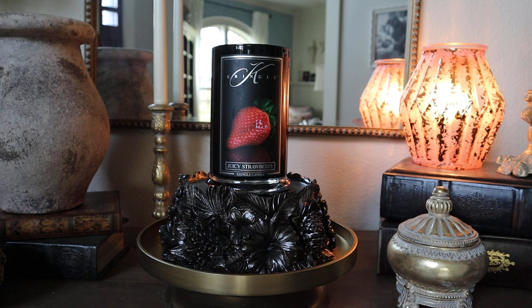I do think there is a place for candles that aren't smack-you-in-the-face strength. A lot of people are prone to headaches or migraines — I am actually a migraine sufferer. When I have a migraine, there are no candles lit in my house. So there's definitely a place for lighter candles, but my personal preference is to have a little bit more oomph. When I don't want any fragrance, I just don't light any candles.